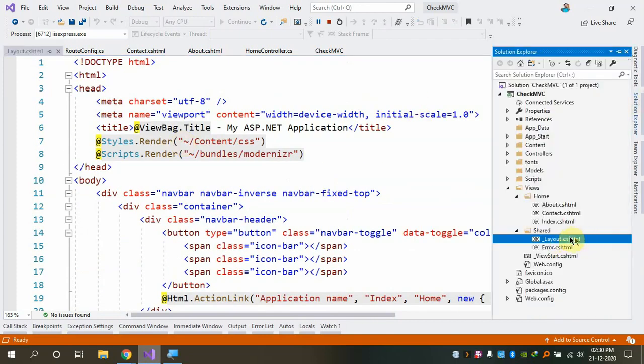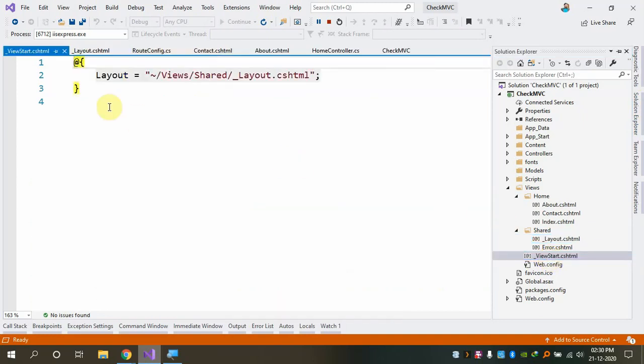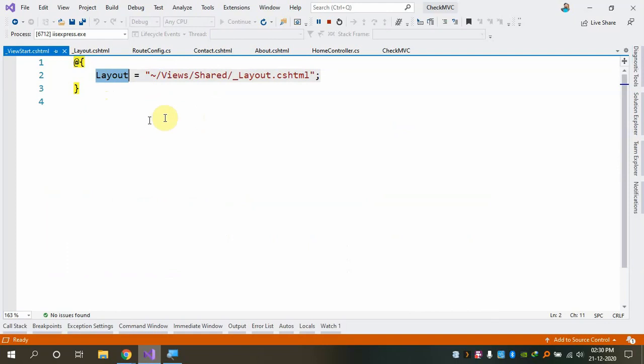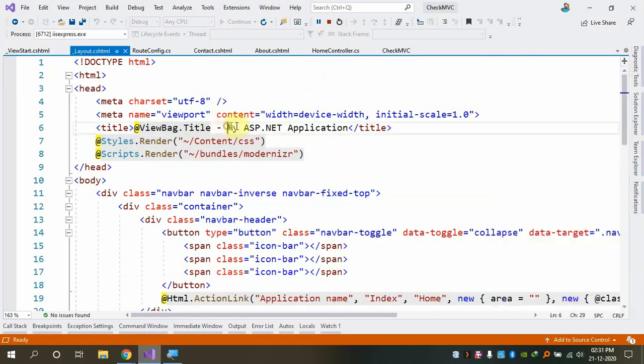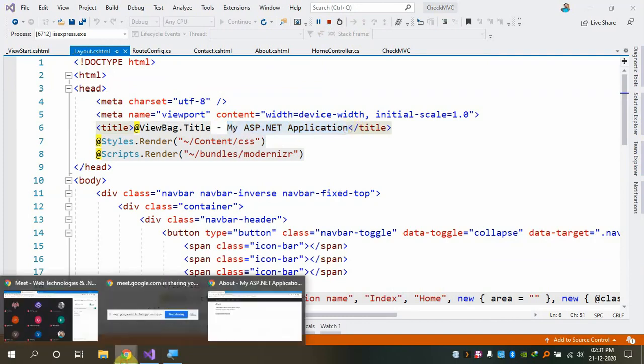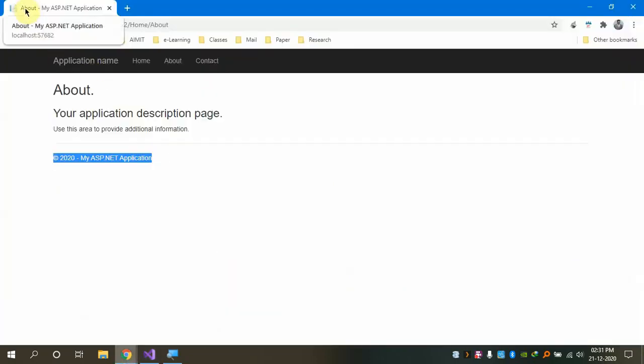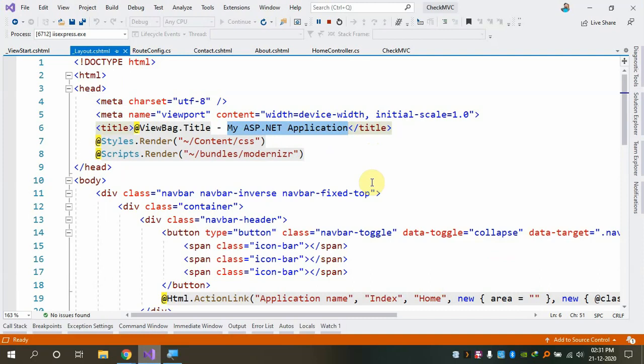This is a partial view, which means it can be reused. I can see there is one other file called _ViewStart.cshtml. If I open that, it just says that the layout for all my pages comes from Views/Shared/_Layout.cshtml. If I don't like it, I can change this code however I want, but let's just use whatever is there. You can change the layout design or code here. So you see that my ASP.NET application comes from the layout, but when you run, this title is coming from my view, and this "my ASP.NET application" is coming from my shared or partial view. Please understand that this is how this particular project is already structured.